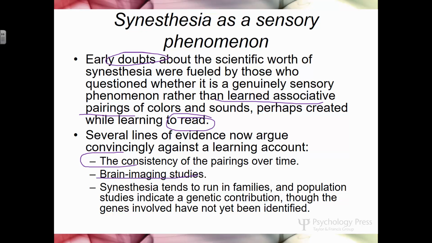Brain imaging studies have demonstrated that other sensory modality regions are being activated by this, right? And also, synesthesia tends to run in families, right? So there is some genetic contribution. Not exactly sure what that genetic contribution is specifically, but there does seem to be some genetic element to that.